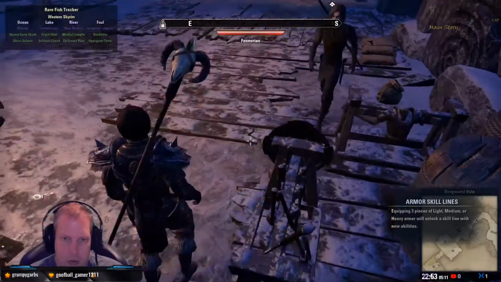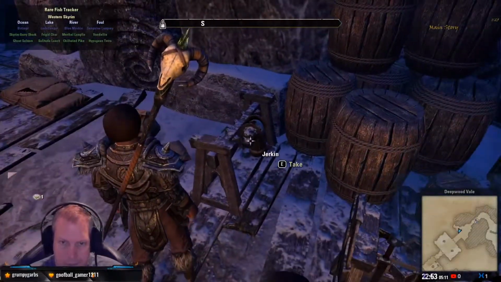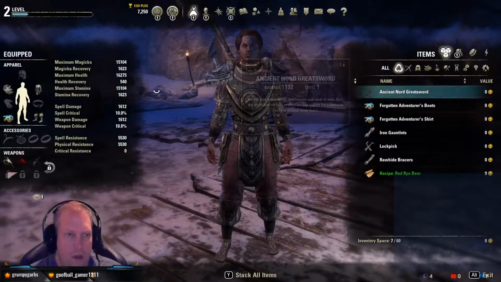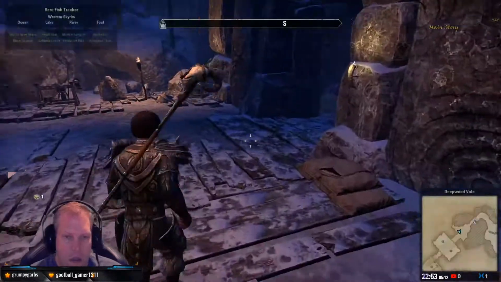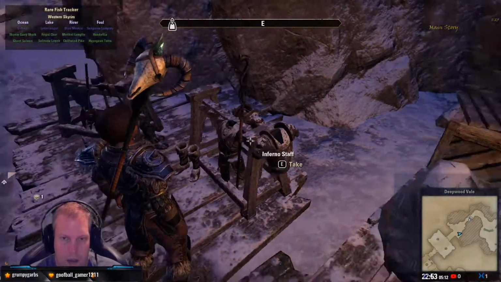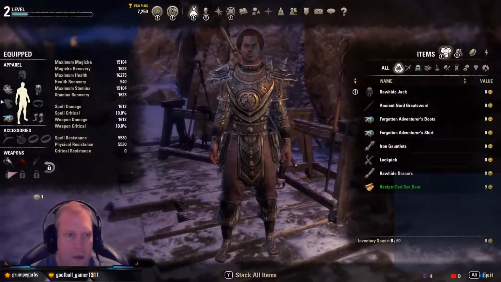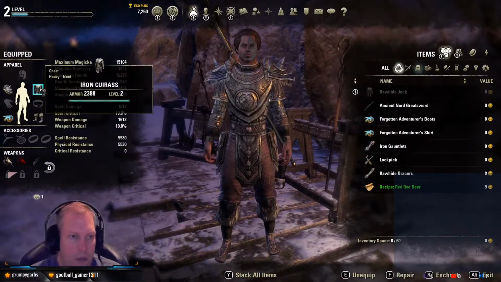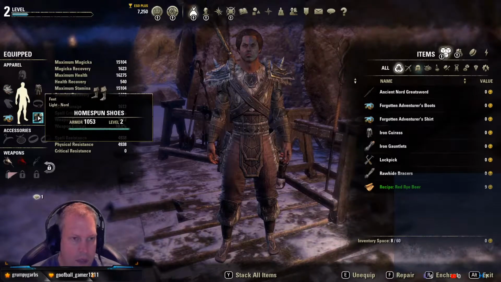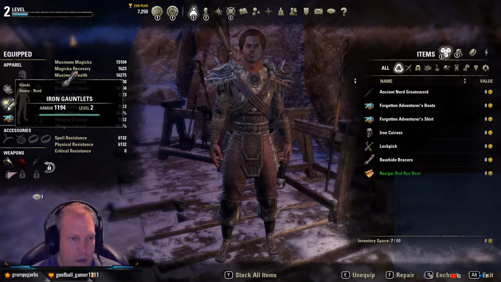You can get a shield there if you want to. I haven't got any light, so I might grab this jack or a jerkin. I'll do the jack. So the jack is medium. So I've got one piece medium, one piece heavy, one piece light. Put the iron gauntlets on because that's all I've got.